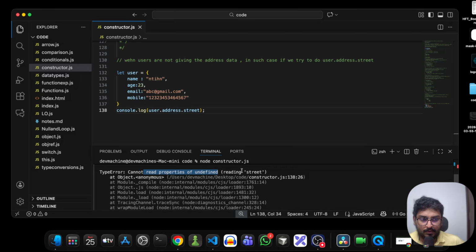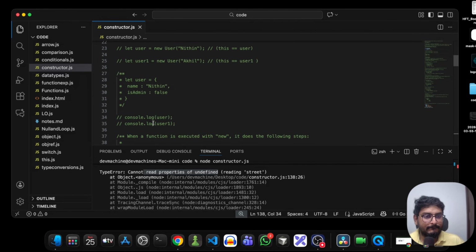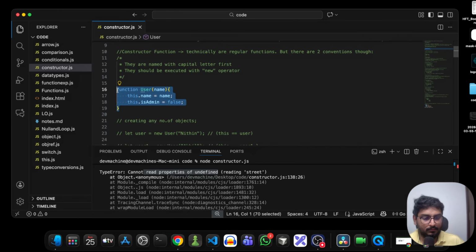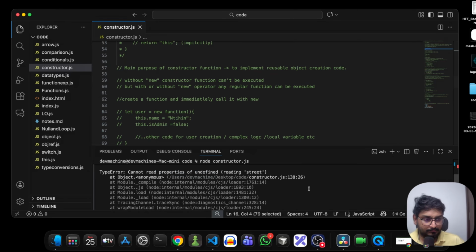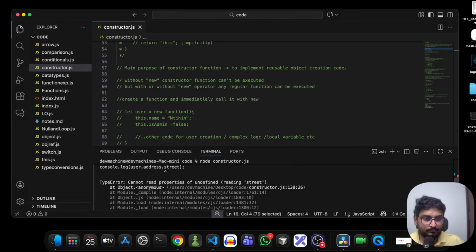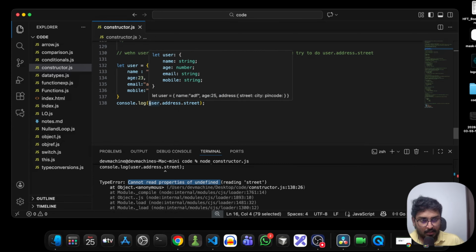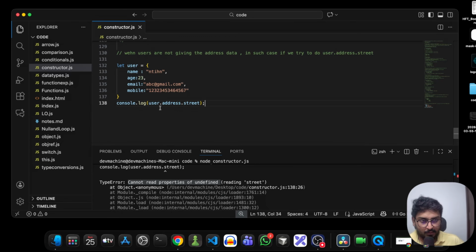Let me comment this down and rerun the code. Yes, we are still getting the error: cannot read properties of undefined. One very important thing we need to understand is that we got a type error because under user, we don't have anything known as an address. We don't have this property known as address.